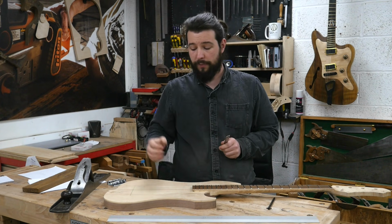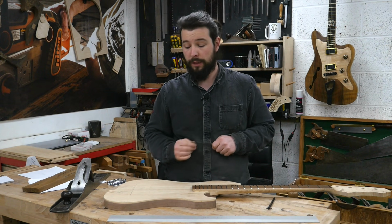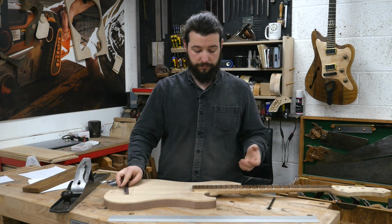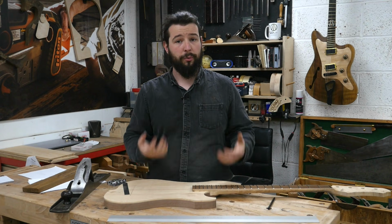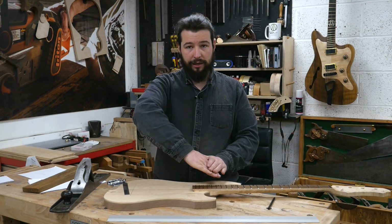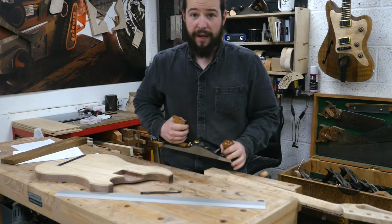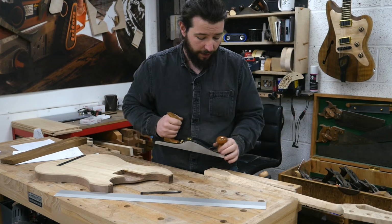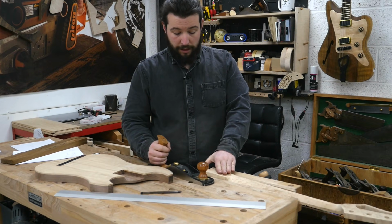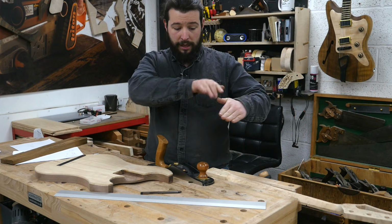As I said earlier, the bridge for this guitar needs 13.5 millimeters. So I need to raise that gap by 2.5 millimeters. As I mentioned earlier, how I'm going to do that is taking material off the front portion of the neck heel. That will angle it a little bit. It'll get me where I want to be there. We'll all be happy. Now with the neck in the vise here, hand plane, I'm going to concentrate on the front portion, try and take off more material there. But of course I need to then flatten the whole heel. So I will take some off the front portion and then flatten it.